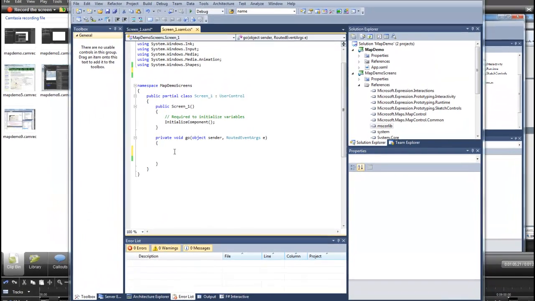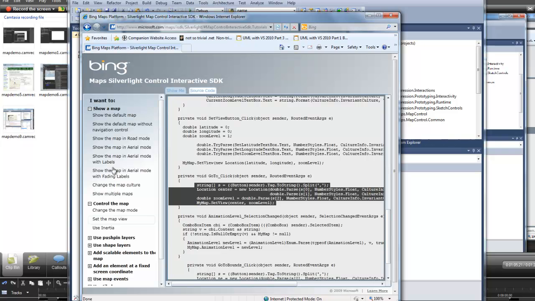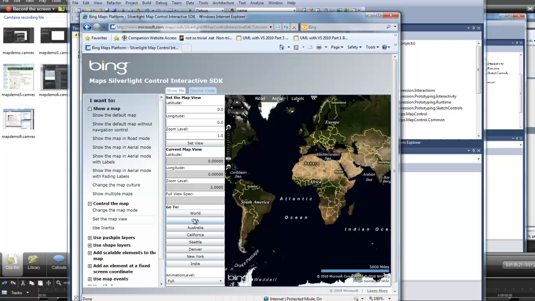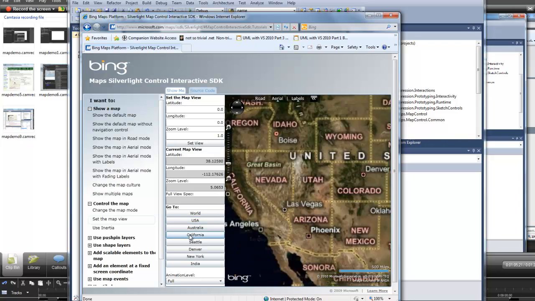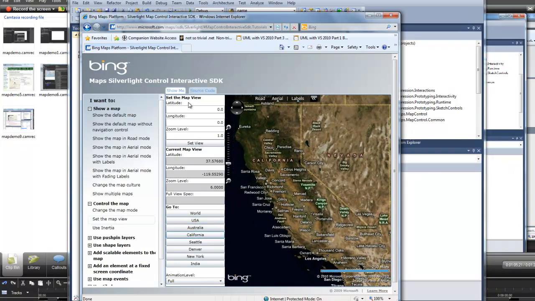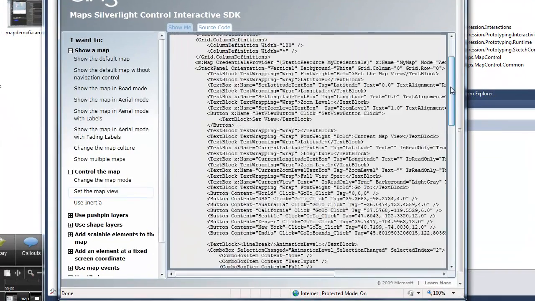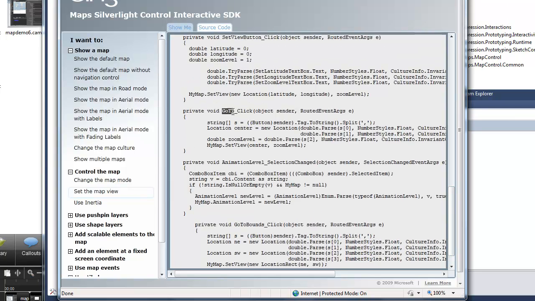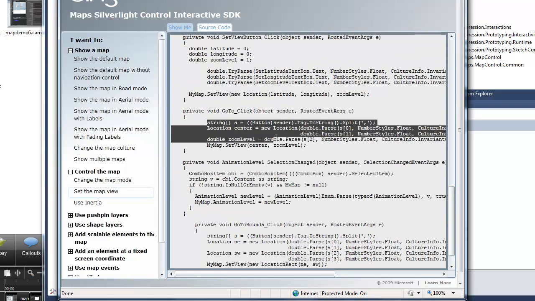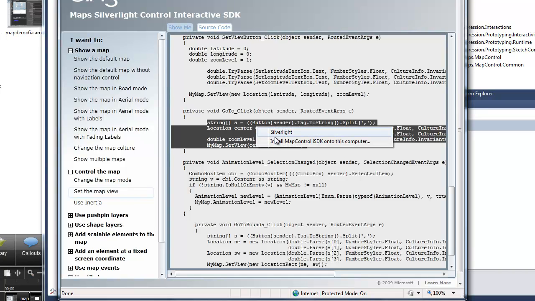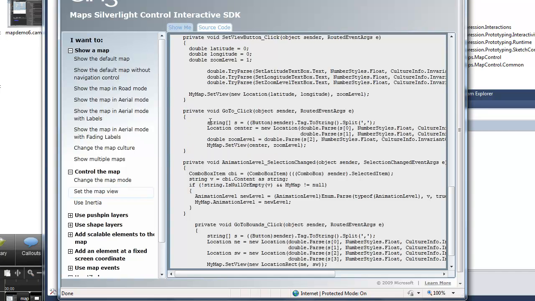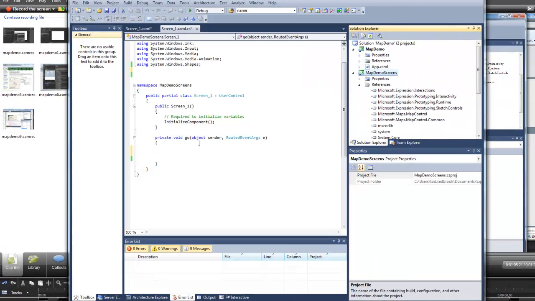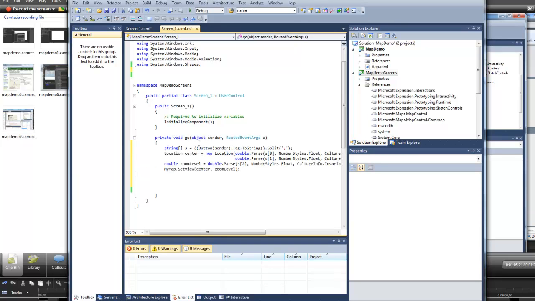So here's the code behind. I'm going to cheat, and I'm going to go to the Bing Maps Silverlight control, which has all kinds of code that we can steal and paste into our project, showing you a few of the controls. Well, here's the source code to show how that map works. And we're going to steal the code from the go to click method. This code allows us to set a property of a button called the tag property, and then use that tag property to zoom the map in to a particular location.